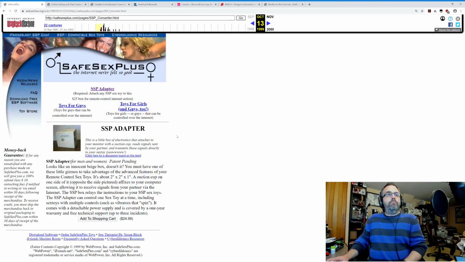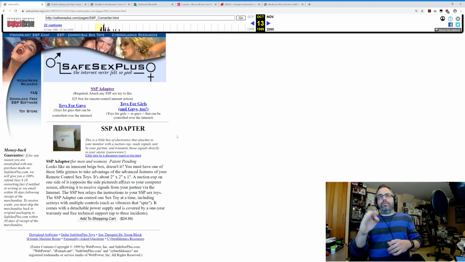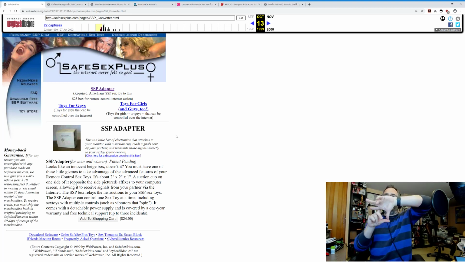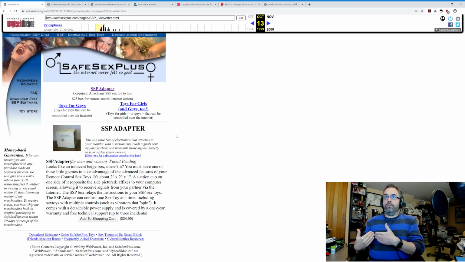The SafeSex Plus was a suction cup that you would put on your monitor that had a little photodiode in it. It came with software and also some special movies that were encoded with a little box that would turn from black to white. So it would basically change the luminance level of your monitor. The photoresistor would relay a different value, and that would actually control your sex toy. So it didn't require any hooking to the computer. There was no DB9 for serial or DB25 for parallel or anything else. It was just a suction cup on your monitor.